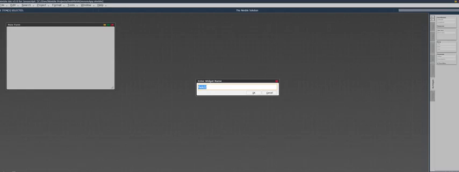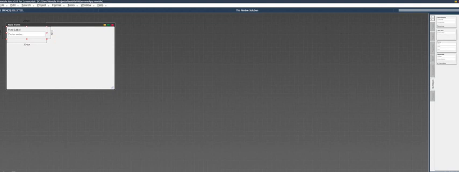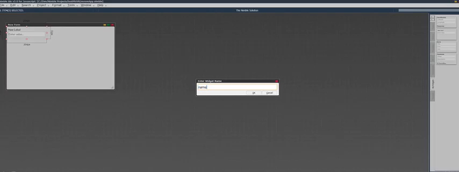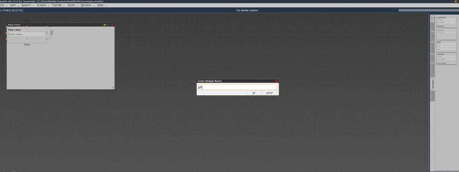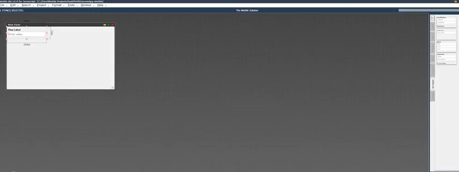So let's add the field, and we'll just call this one an age field. We'll add another one, we'll call it name. We'll add a third, we'll call it phone number. Now we have 3 fields, each have a caption and a value.